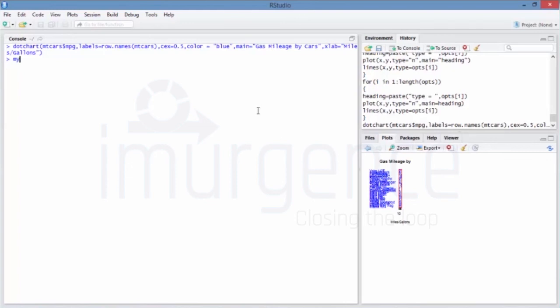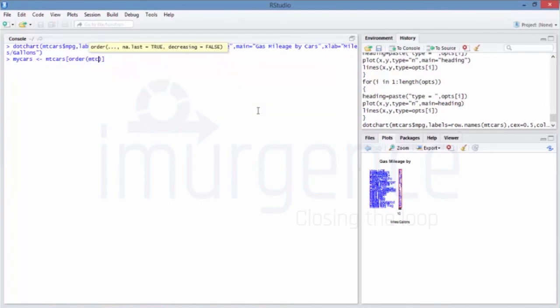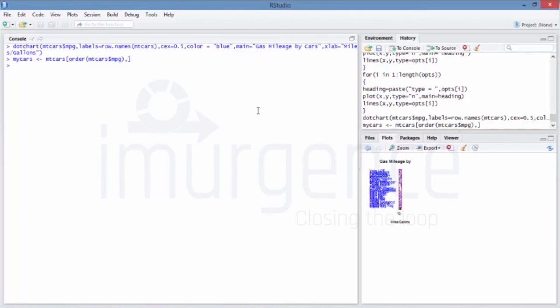So let's say mycars. We're just extracting something from mtcars, and we are saying order, so we are using the ordering functionality, and you're saying mtcars$mpg, and saying select all, to just order it. And then you can say mycars. So you just prepared this mycars right now so that you can use it later. mycars$cyl, and you are now converting into a factor. So you're converting into a categorical form.